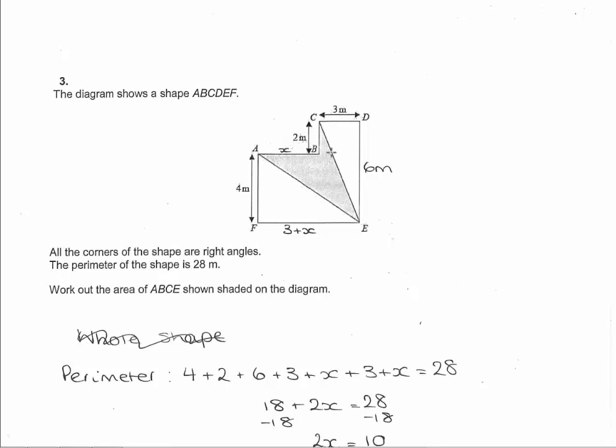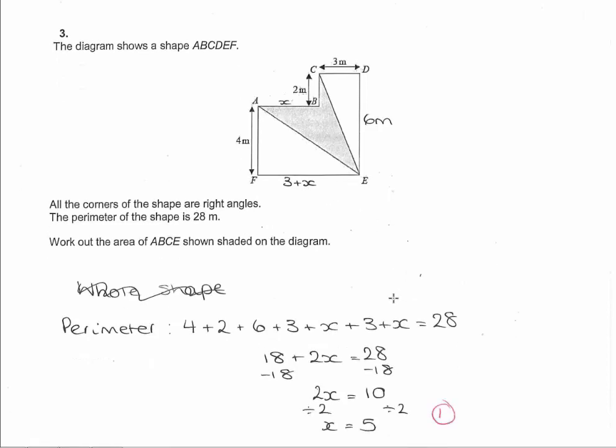Well, if that is x and that is 3, this bottom part will be 3 plus x. Now, how do I find out what x is? Well, I could do it by guesswork, but a more elegant way of doing it, and the way that gets more marks, is to write it as an equation. You know that 4 plus x plus 2 plus 3 plus 6 plus 3 plus x is the perimeter of the shape, and that must add up to make 28. So 4 plus 2 plus 6 plus 3 plus x plus 3 plus x must be 28. Gather these numbers together and you get 18 plus 2x, an x there and an x there.